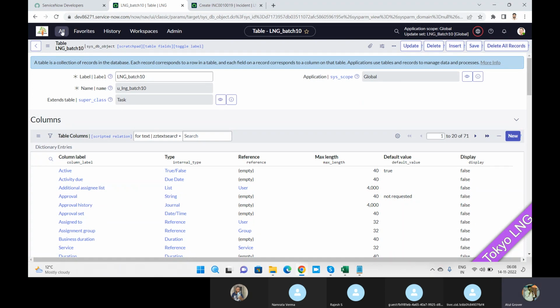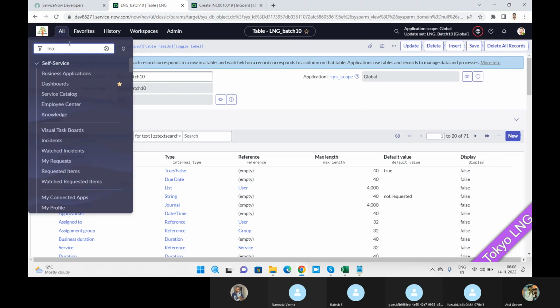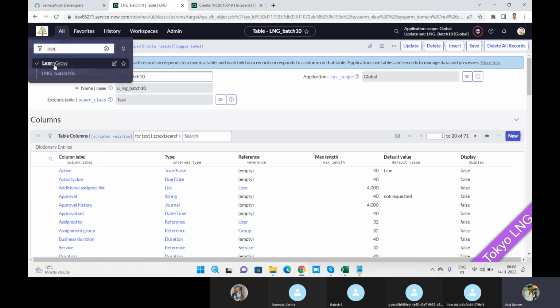Now let me verify this. So you can see here, this is the menu name, Learn Grow, and this is the module name. Now the question comes, why is it coming with an S at the end? Second question for today.